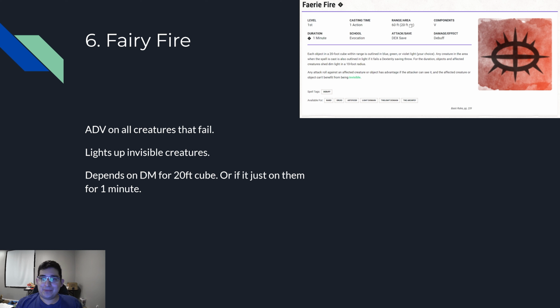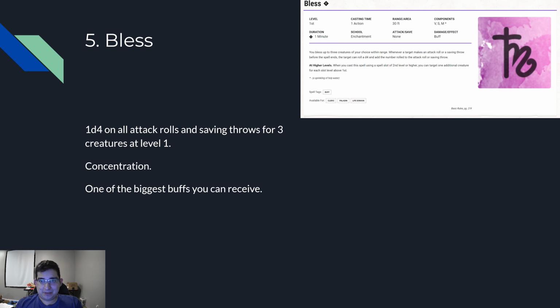And that's Fairy Fire, baby. I have a very acute affinity to this spell because I played a bard as my first time in D&D, and I took this and I was like, wow, this is a really good spell, boys. And it is. It's very good. One of the best, actually, for gaining advantage. It's also on a bard, druid, artificer, light domain, twilight domain, and archfey. So it is a little hard to get, I will say, unless you're really a bard. But it is definitely well worth it, okay? And that is why it's number 6.